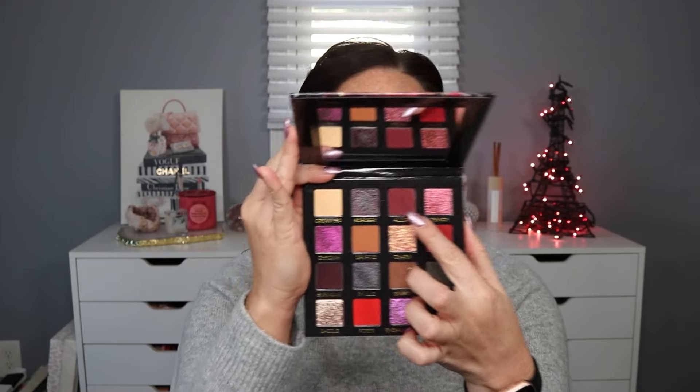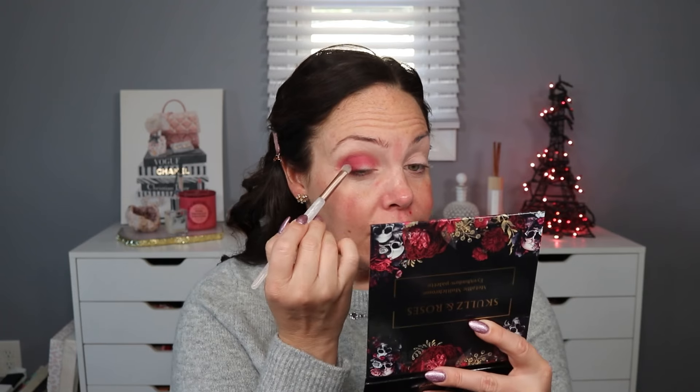I'm going to go into the shade Allure. I'm going to pick it up on my compacted smudge brush, place it, and then blend it out. I had a craving a couple of weeks ago for Reese's Puffs cereal — I just really wanted it. I keep them in airtight containers so they last much longer, but cereal does get stale. It was actually pretty fresh today, and I was like, okay, I need to finish this off.